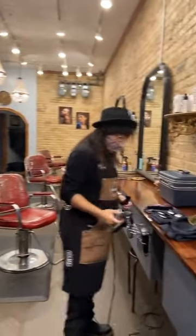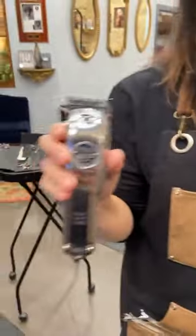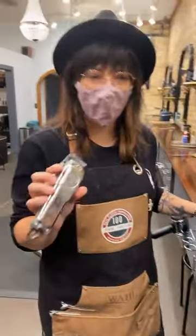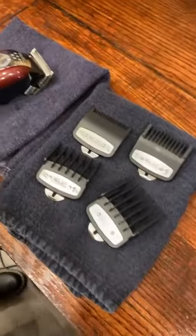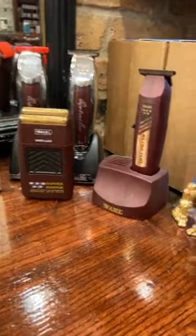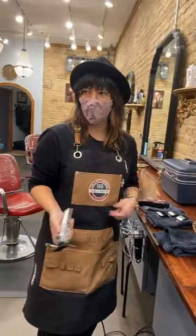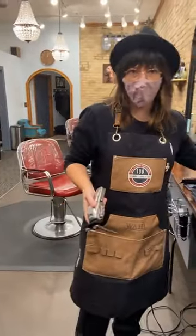Okay, so I always use my clippers. These are the 100-year Wahls. If you got them, you're lucky because it was a limited edition. But I always have two or three because I like to work cordless. And sanitation-wise, we want to make sure that we always have one ready to go. So even over there, I have my trimmers, multiple pairs, so one's always sanitizing and one is ready. I have multiple guards set up because I want to make sure that things are clean, but also that I have a backup because constantly I'm dropping stuff or there's something in the barber side.